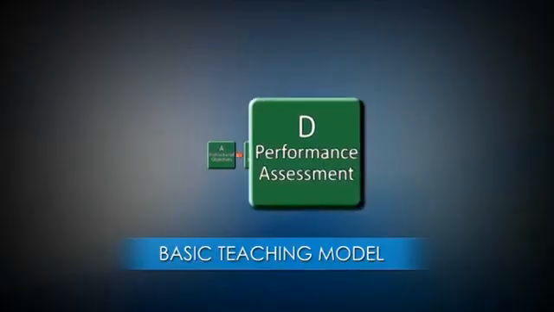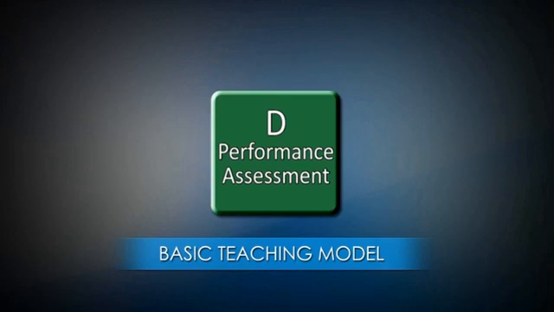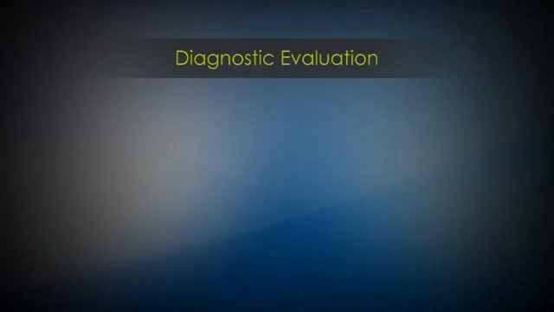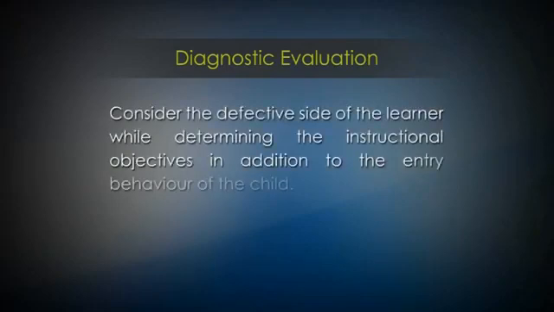Finally, let us come to box D, which is related to performance assessment. Here, the performance of the learners needs to be assessed at the entry level through placement evaluation to check whether the child possesses the sound knowledge and skills needed to begin the planned instruction. Then diagnostic evaluation to consider the defective side of the learner while determining the instructional objectives in addition to the entry behavior of the child.